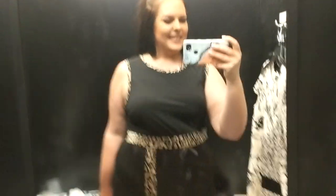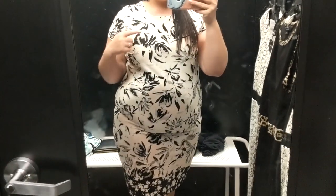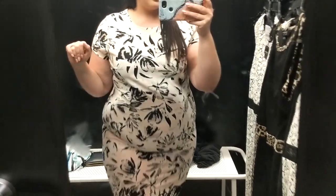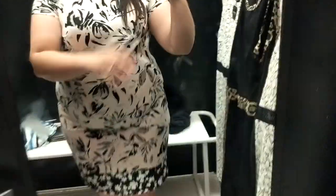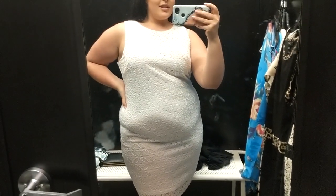Next is this beautiful number — I'm obsessed with this one. The undertone is kind of like peach, which is such a cute undertone. I love the trim at the bottom being nice and thick. This is XXL and I believe it's around $40. If I still had my office job, I would absolutely buy this one.